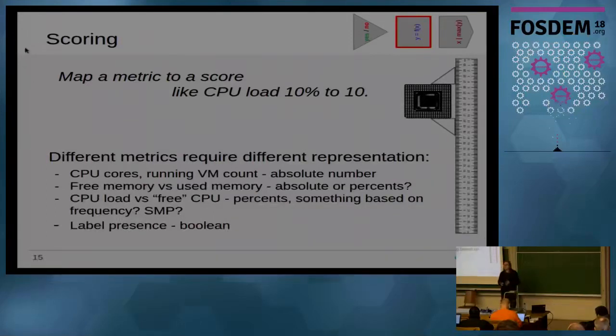Now back to scoring. Scoring is tricky. If you have just one metric, for example, free memory, it might look like an easy job. You will just select the host that has the most free memory. But what if the goal is not to spread the load evenly? And that's kind of an oVirt specialty. We actually support multiple different policies, and one of them is power saving. So you might put as many VMs as possible on as few hosts as possible, just to save power.